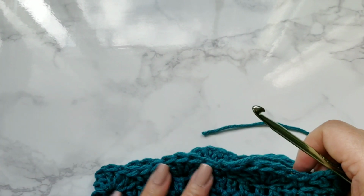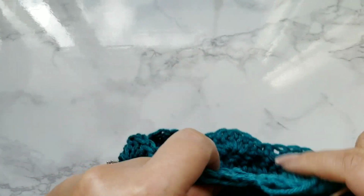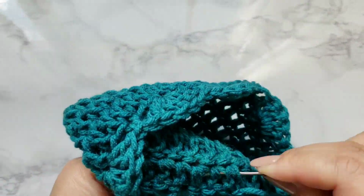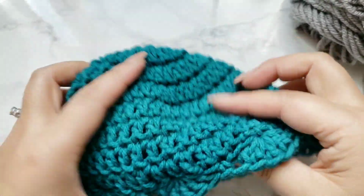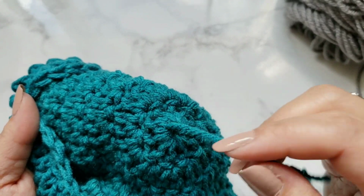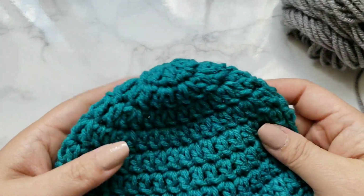Okay, we are done. I'm going to go ahead and weave in the ends here just to make it a cleaner look. Okay, the hat is done. I weaved in the ends. I kind of left the tail here so I can tie it when we put the pom-pom on, and then I'll snip that off eventually. But this is how the hat looks. It's so cute. I love the colors.